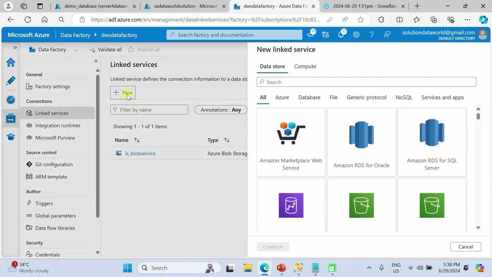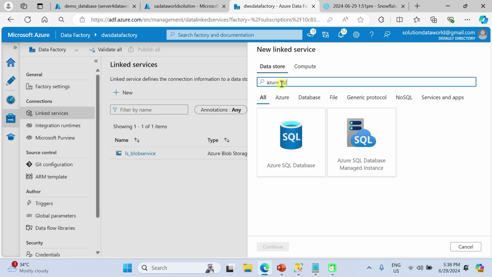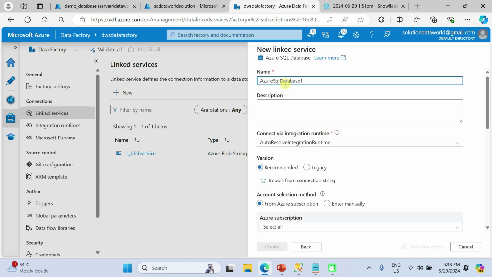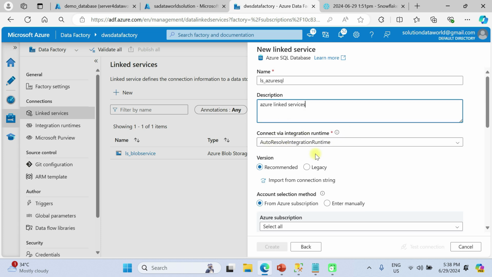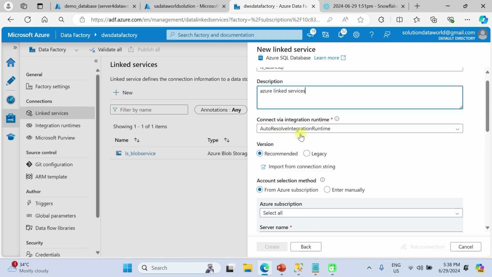Again click new, and now select Azure SQL, select Azure SQL Database, and rename it ls Azure SQL, Azure linked service. Here for integration runtime I choose the default, which is AutoResolve integration runtime.